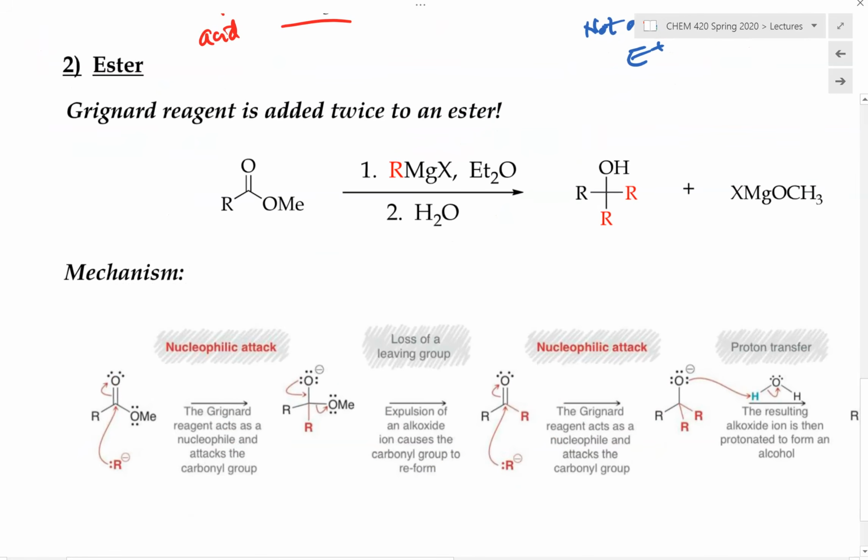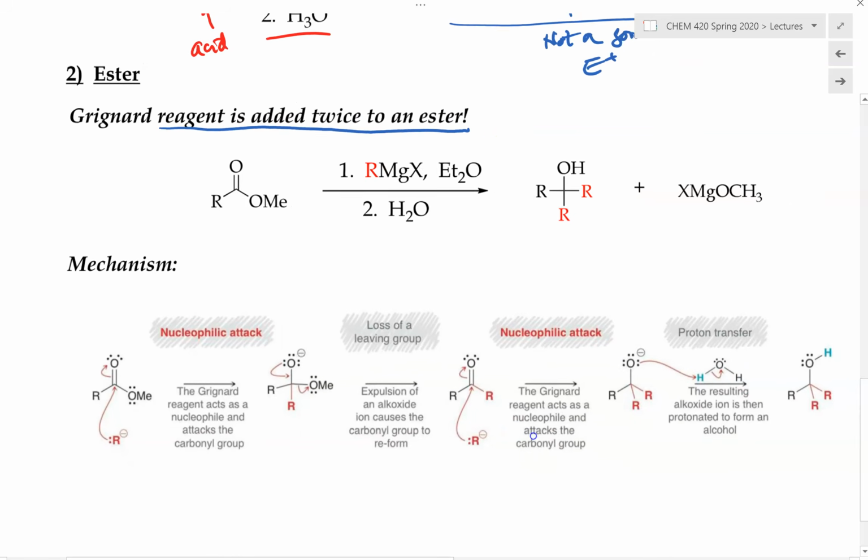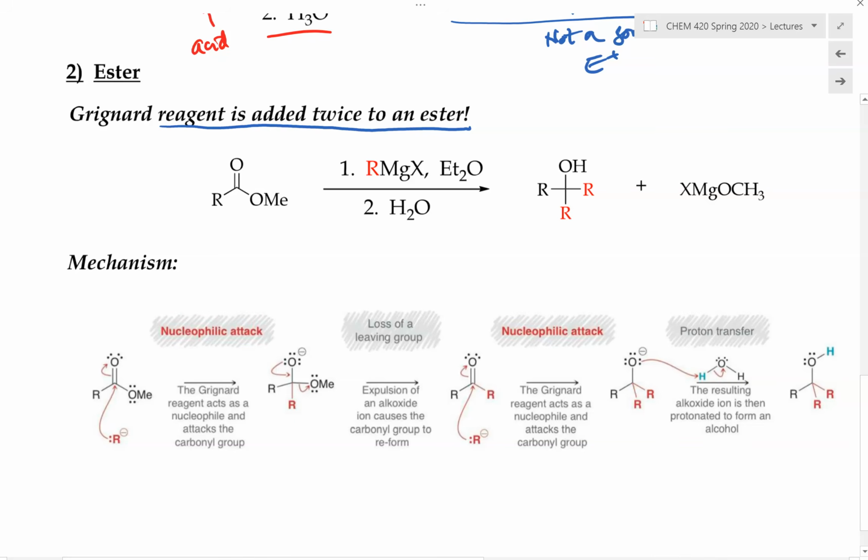Now, how does the Grignard reagent react with the ester functional group? Here is what happens. The Grignard reagent will be able to add twice to the ester, and that will convert this into the tertiary alcohol. So for example, here is an ester, and when we treat this with the Grignard reagent, even if we were to have only one equivalent of the Grignard reagent, it will react twice. So please keep that in mind.